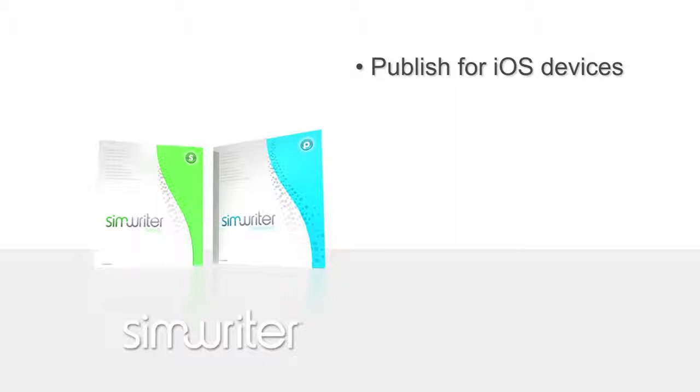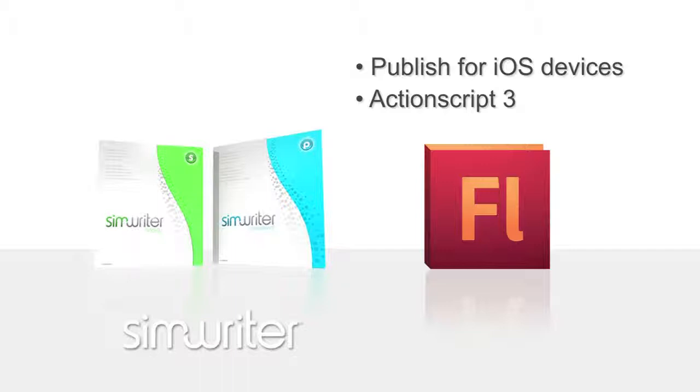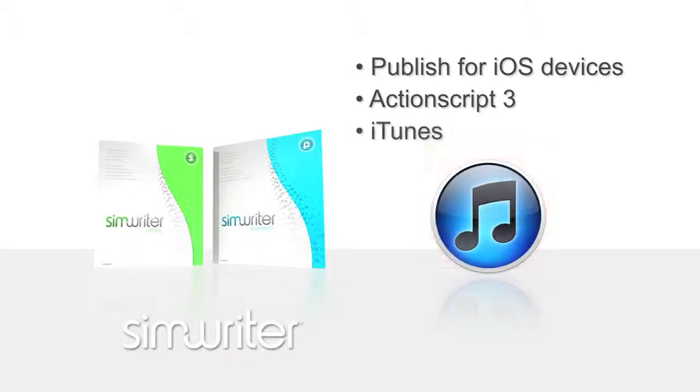Simulations intended for mobile publishing should be developed in ActionScript 3 using AS3 published media. And there are several steps to this process, some of which happen outside of the SimWriter tool. So when developing an application for the iOS, you'll need to first install iTunes. You'll need to purchase an Apple iOS developer license, and you'll need to download developer files, including the developer certificate and provisioning profiles from Apple. All of these steps in detail, the locations where you can find the files, and information are located in SimWriter's user manual and help section.